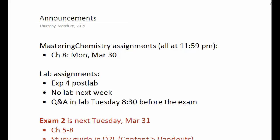What we will, however, do: I will be available in the lab on Tuesday morning before the exam, starting at 8:30. So if you like, you could join us in the lab then, and we can work on problems and answer questions, and if you got some last-minute issues that you come up with in your exam studying over the weekend. Otherwise, I have office hours on Monday as well. The tutors will be available in the tutoring center today and Friday and Monday. So plenty of places to get some last-minute assistance if you need it.